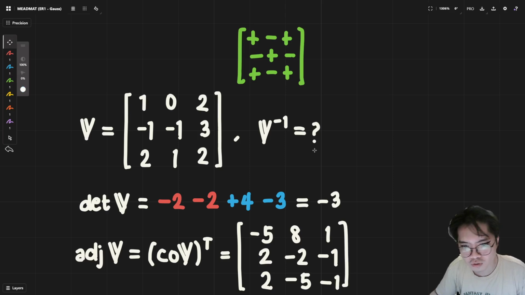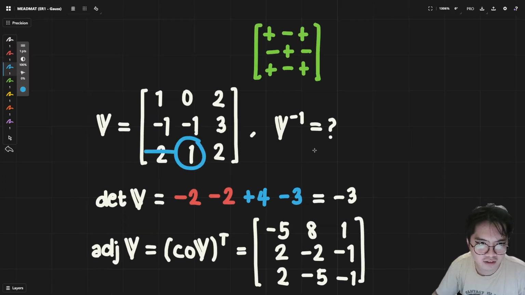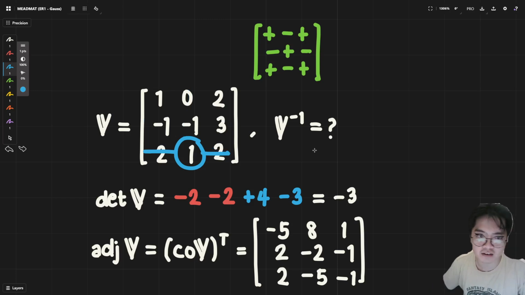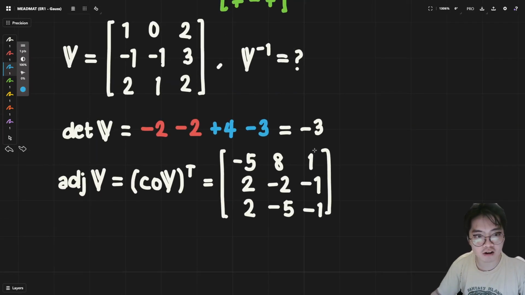And I just want to double check, right? I doubted this thing for a little bit. 1, 3, 3. 2, negative 1, negative 2. 3 minus negative 2 is 5. But because of the negative sign, it is negative 5. Okay. So now this is our adjoint, our cofactor matrix.